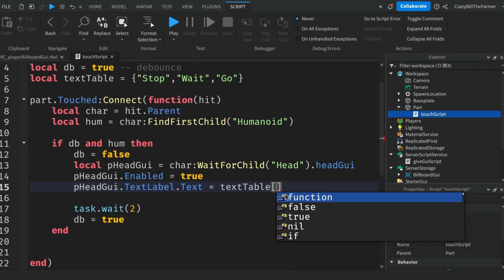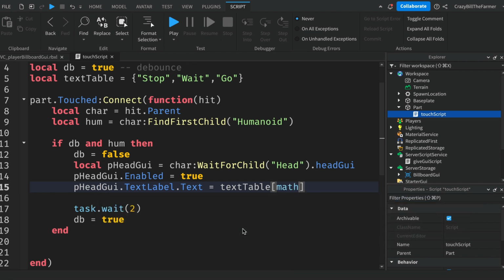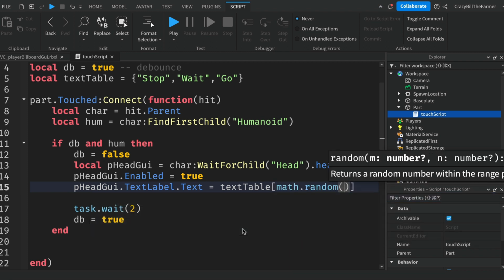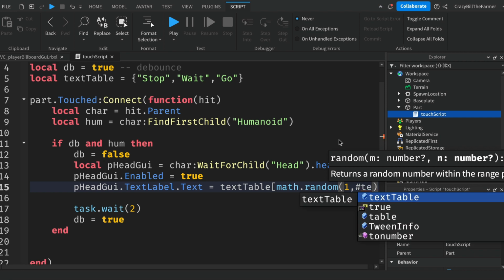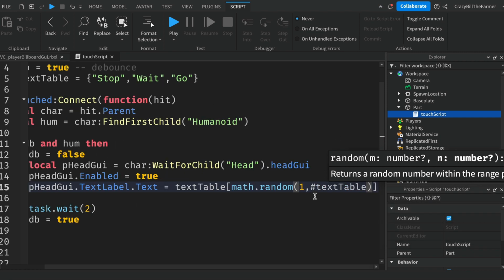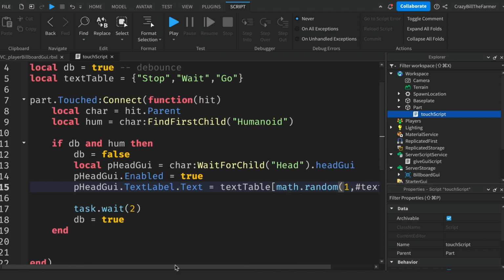But we will make it math.random, okay, between 1, which is the first item in the table, and then we will get how many items are in the table. So to count items in a table, you put a hashtag and then the name of the table. So this will pick a number between 1 and however many items, in this case 3, each time this line runs.